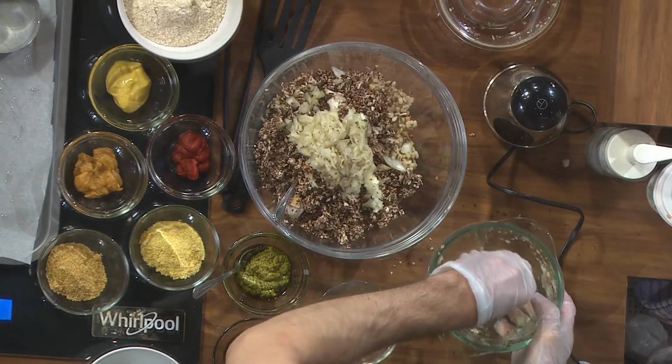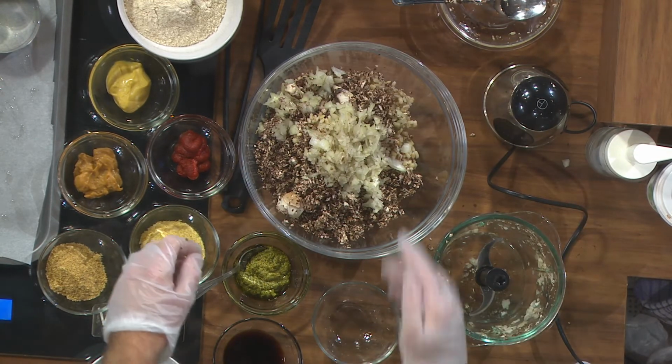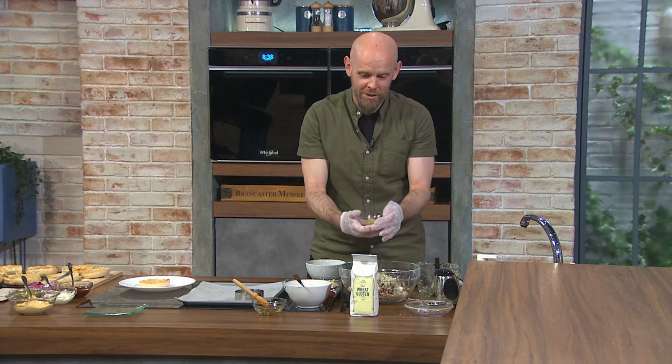And how many burgers are you going to be making with this mixture? This will make 6 large burgers, or it'll make 8 small ones. Decent. So this is really good value, because one pack of this will make you between 18 and 24 burgers, which is great. Wow. It's about €3 a pack. The rest of the ingredients are very cheap.